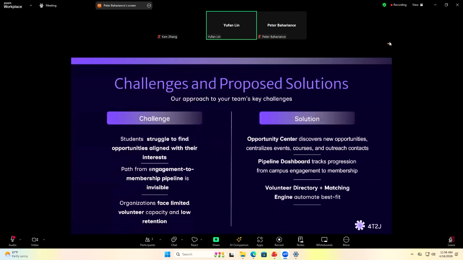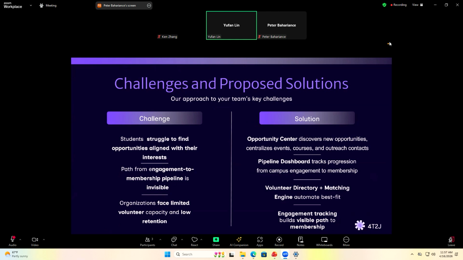All right, up next, we have the challenges and proposed solution. So the challenges that I faced was that students couldn't find job opportunities through like job fairs. So we decided to include that with our Opportunity Center. And path from engagement to membership, pipeline is invisible, so you can't see like, oh, when did I join this? Or like, how did this person move from volunteer to an actual member?